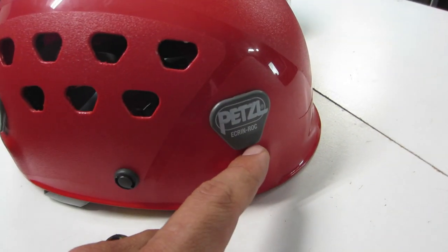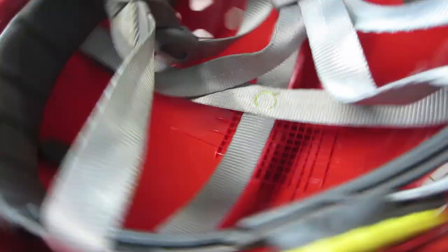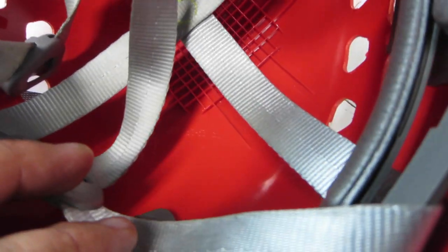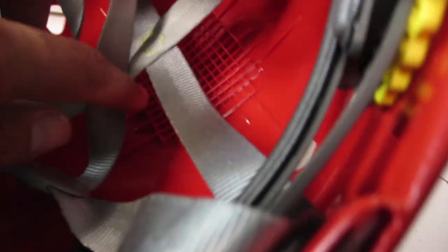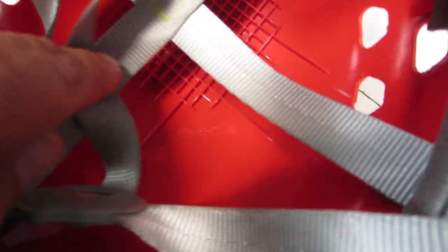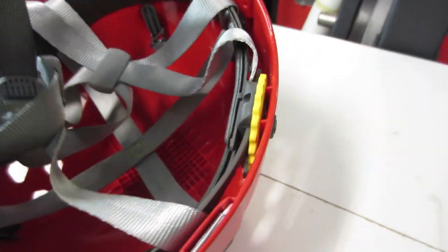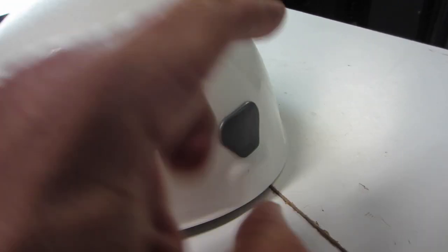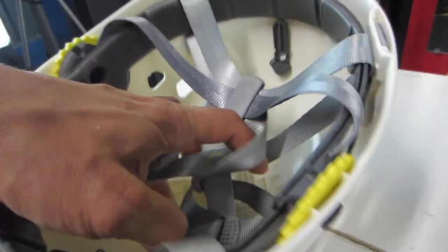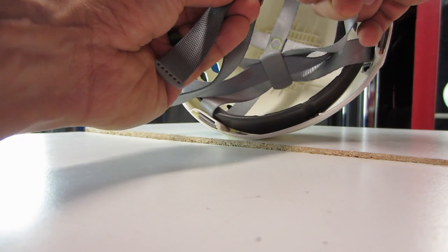So when you're going to be hustling the Petzl Ekrin Rock, there's basically a size in here you'll have to spot. Right here — this one says size 53 to 63. I think this is a medium. You're going to have to put that in the listing. Outside of that, it's just really one loop, one clasp that you have to test to make sure everything's good on the sides. None of these things have come off — that's where the straps go to the helmet. Looks good. Click the strap and I'm pretty sure this will work.